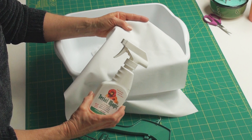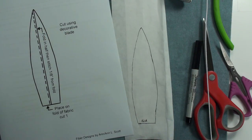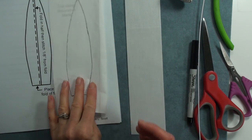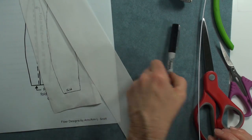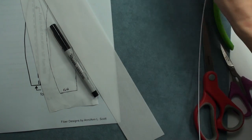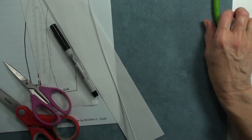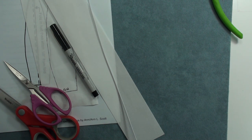Here are the tools and materials you'll need. You'll need a decorative blade rotary cutter and a mat, the paper pattern, which I provide with instructions on my blog, a piece of freezer paper big enough to cover the pattern, and a strip of treated fabric, the measurements will be on the instructions, a black marker, and thread that matches, and a regular sewing machine that sews a straight stitch, 22 gauge wire, I like coated wire for the white leaf, regular paper scissors, fabric or clipping scissors, and diagonals or wire cutters for that wire. And you'll also need an iron and an ironing surface.